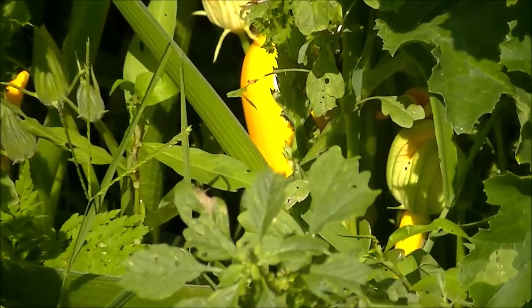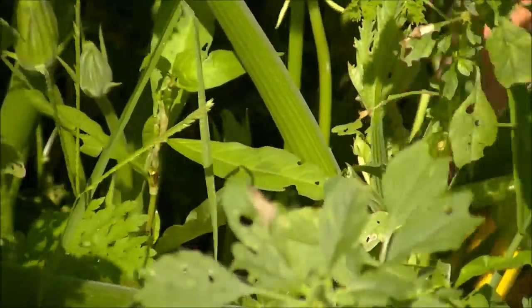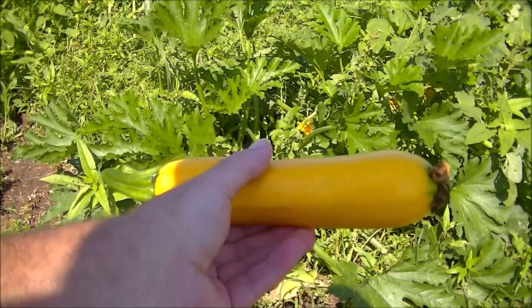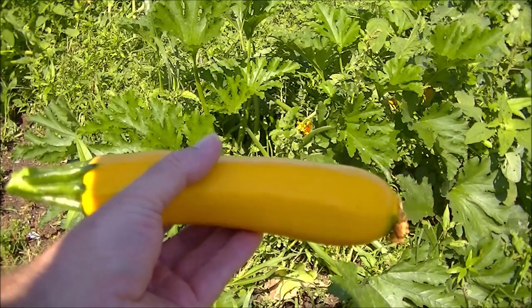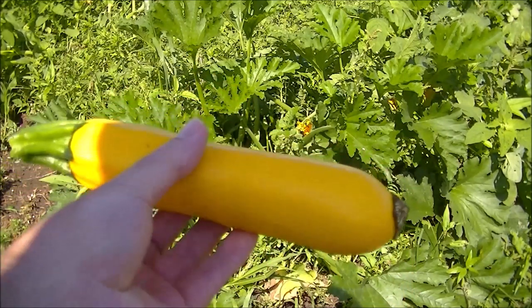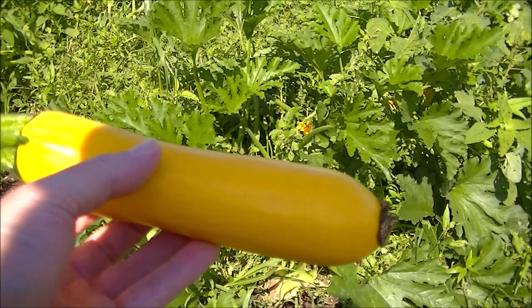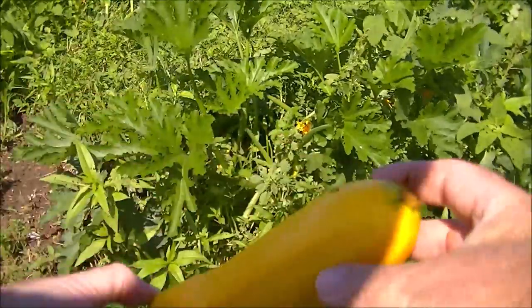Let's get a really good view on that and I'll go pick it. Look at that — just in 35 days of planting seeds directly in the ground, I have this. This is going to go in my skillet for lunch. I'm going to bread it up with some eggs and breadcrumbs, and it's going to be delicious. This is my first yellow squash of the season. So what we've learned is that we can plant squash in July, harvest it in August, and it's delicious, clean, and the perfect size to start enjoying.